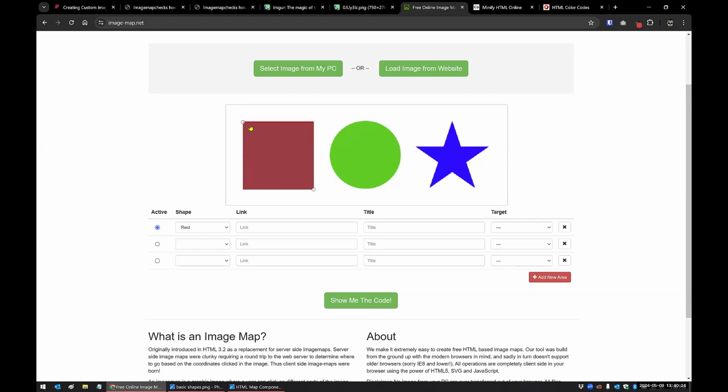So that's for rectangles. It gives you those 2 points. And I'll show you the coordinates whenever we copy this code over. So it's 2 points and a height and a width. The next one we're going to make, and to make sure you're not messing with your previous one, you always want to make sure that whatever you're working in is the one that has the selected radio button. So now we're going to do a circle. And this one gives you two coordinates as well. One is the center of the circle, and the other one is the radius. So what you do is you just try to click as best you can in the center, and then off to the side here.